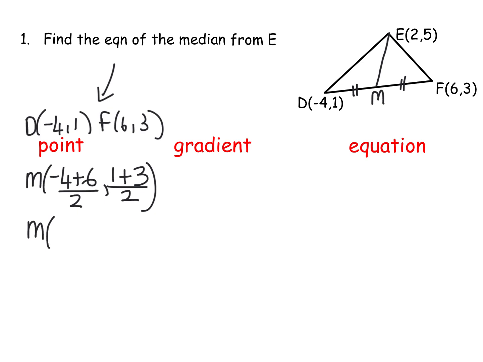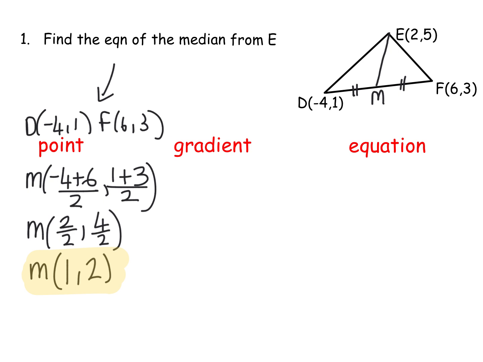So we're left with minus 4 plus 6, which is 2 over 2, and 4 over 2. This line isn't always necessary, but for my video it is. That simplifies to 1 and 2. So we are going to use the point (1, 2). And I'm just going to highlight this. This is what I do in class: I highlight what coordinate we're going to use.